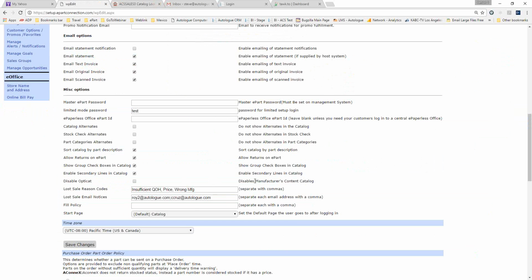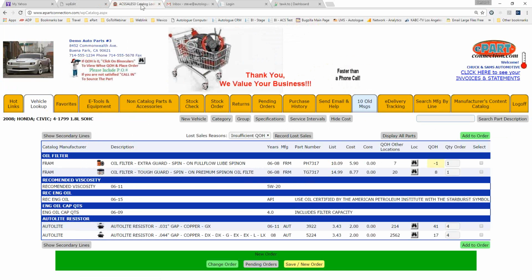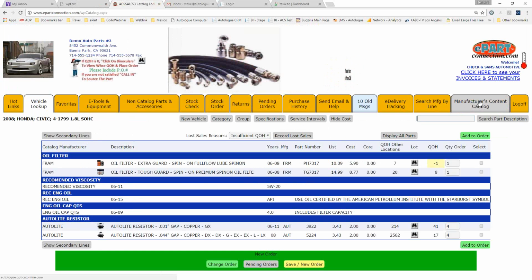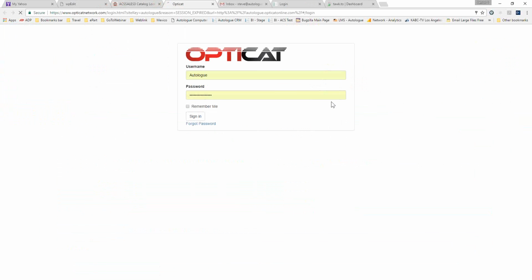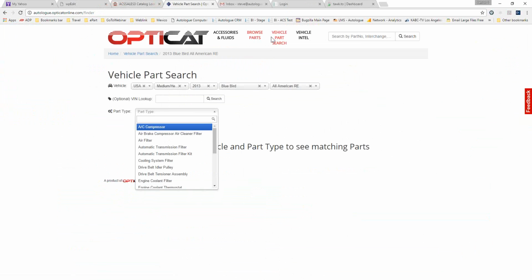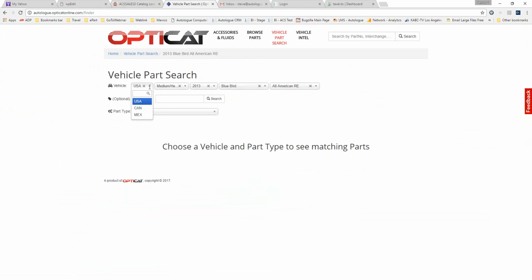You can disable the OptiCat. OptiCat is the manufacturer's content catalog, which is here in ePart. This is a catalog that is not connected to inventory. However, for those of you that haven't looked at this, it's a very good catalog for the customers to use as a reference. And what it does is gives you the capability of looking up USA, Canada, or Mexico vehicles.